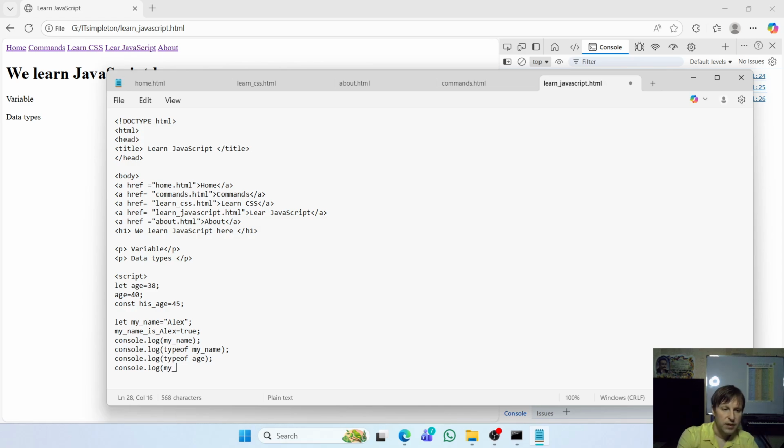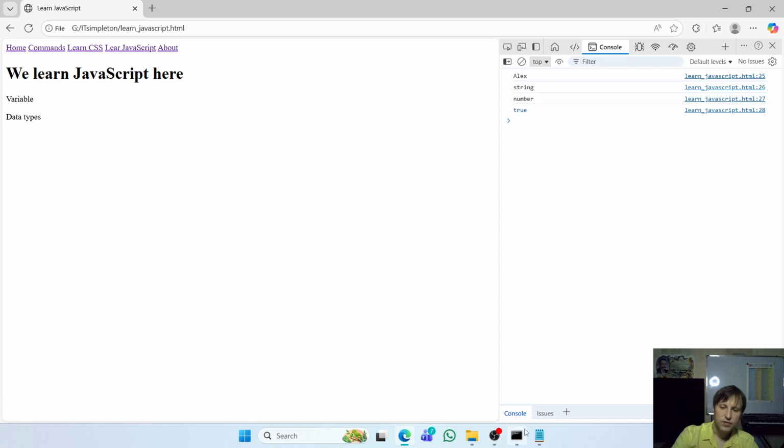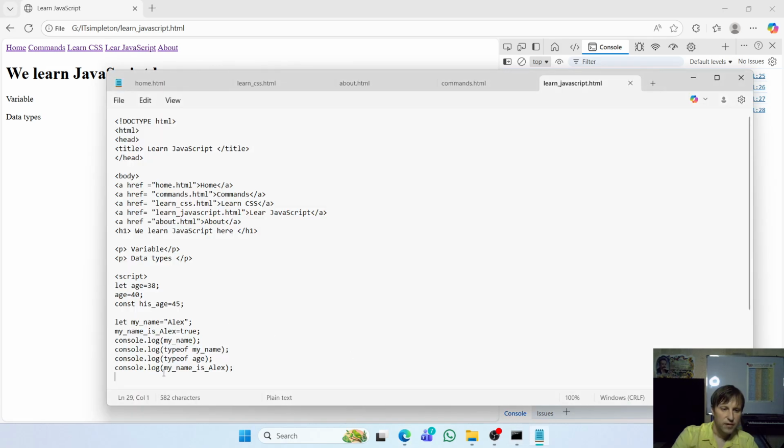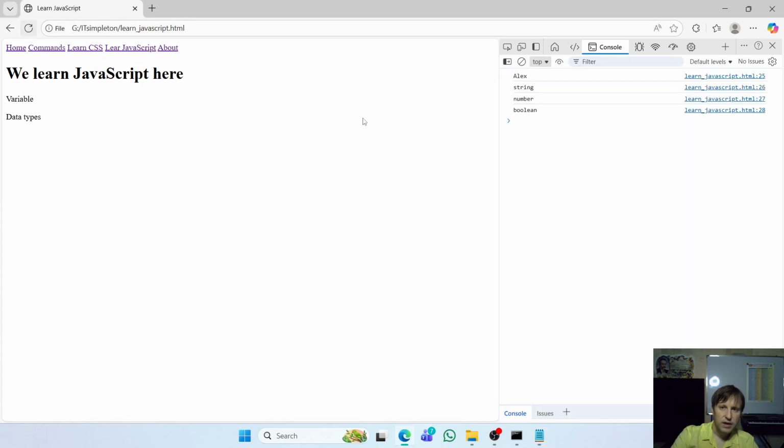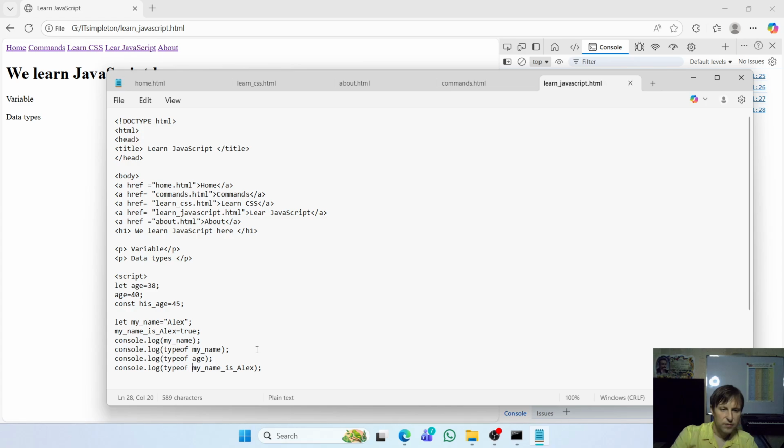Let's type my name is Alex. It's true. And now let's check the type. Here we need type of and boolean. So far is 3: strings, numbers, booleans. But there are more data types.